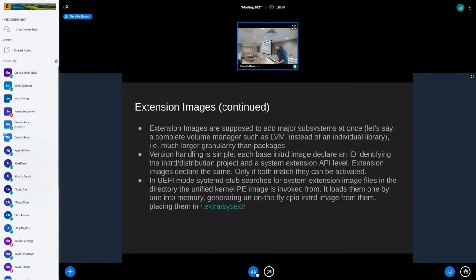So I have a question. The .extra directory, as I understood correctly, it lives on rootfs, right? We're talking about the initRD, right? So the initRD is run in a tmpfs ultimately these days. Okay, so the .extra directory lives in the initRD image, let's say. So the question is where the .extra directory lives, in initRD or in the rootfs file system?